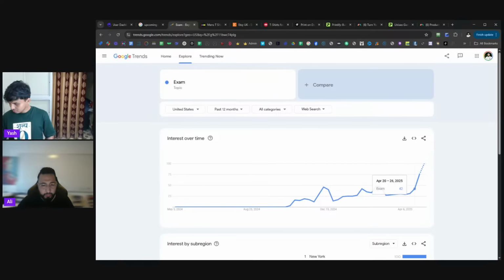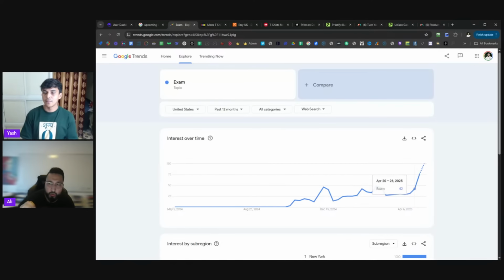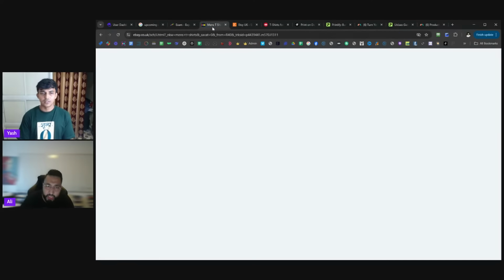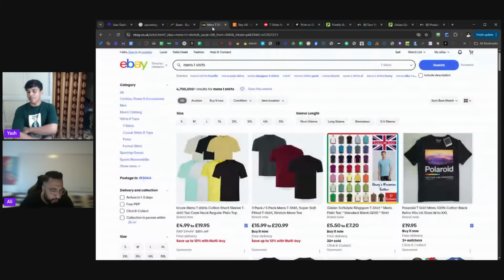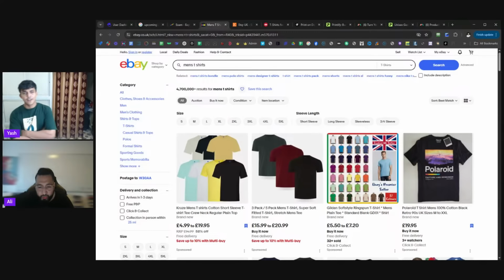So with print on demand, our key is we want to make sure that you're trying to spend zero money. You don't have to spend money on inventory. This is one of the key things. When doing print on demand, some people typically spend thousands and thousands, if not tens of thousands, of dollars producing the design. First of all, coming up with the idea, but then they have to purchase the apparel, the clothing.